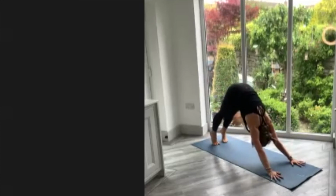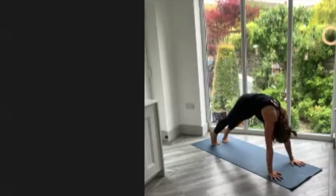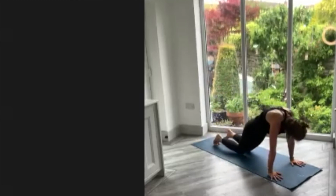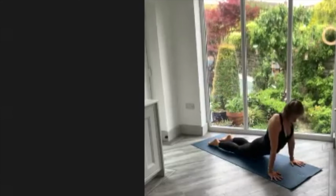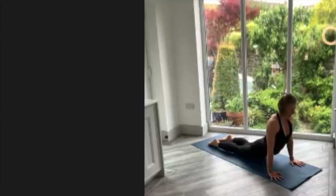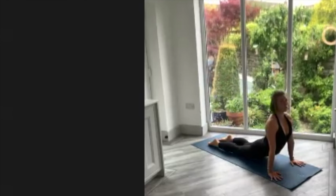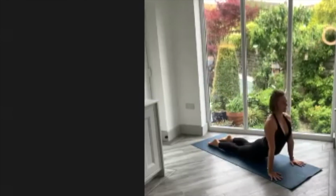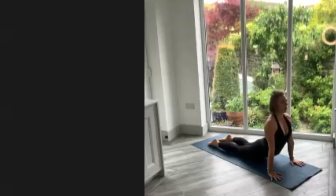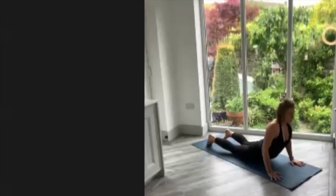Roll forwards into a plank. Lower the knees. Point the toes, and this time just move the hips down as you lift the chest forward. So find the pull back through the shoulders. Reach the crown of the head up. Try and keep the neck neutral, so try not to gaze to the ceiling. Try and just look out ahead of you. And then lower it all the way down to the ground.